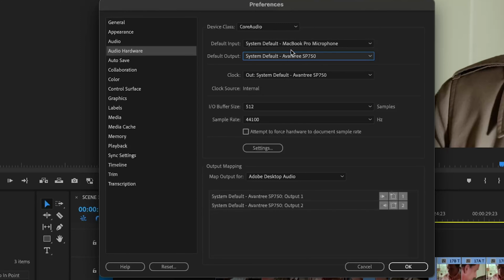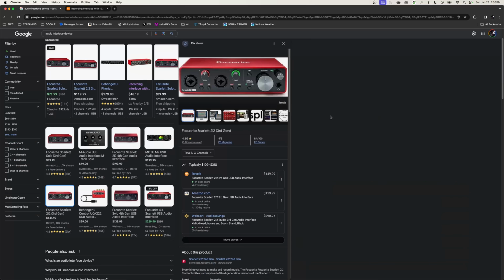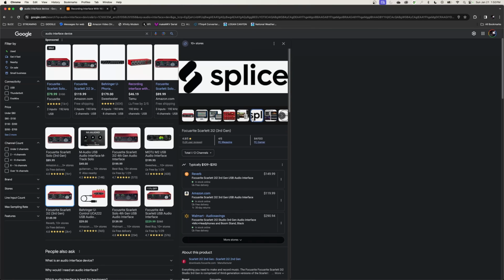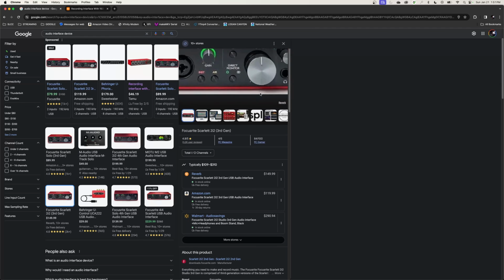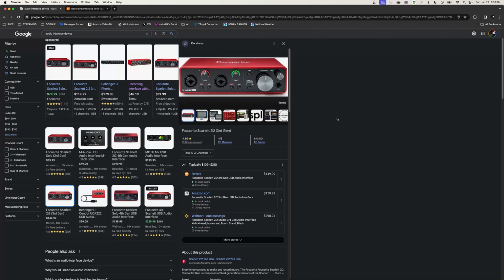If I have hardware, I'll show you some hardware interfaces here. Focusrite Scarlett is a very commonly used one. Focusrite is a company that has a very common interface. It has several different interface devices that can be plugged into your computer via USB. And then once you start plugging things in, like you have an XLR microphone into this, you can use that microphone and the computer will recognize that as attached hardware.